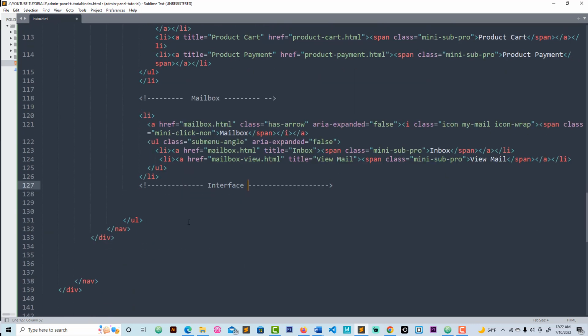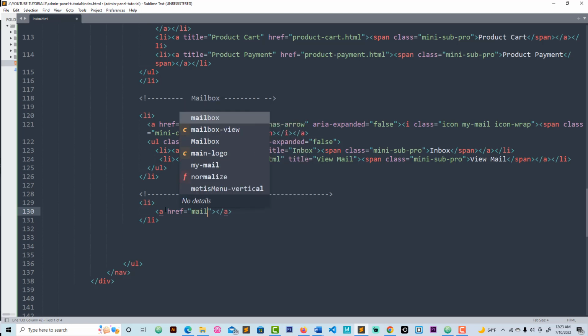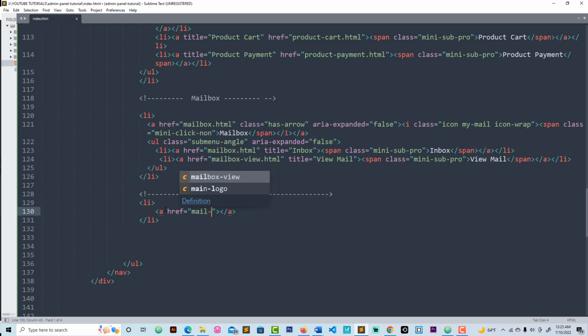Okay, this is for our interface, let's go and create it. For our interface, we need, let's start with li, a list, like this, and anchor tag, and I'm going to say the mail, like this, put mailbox.html.